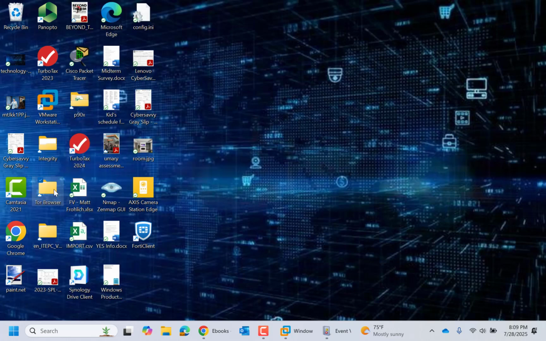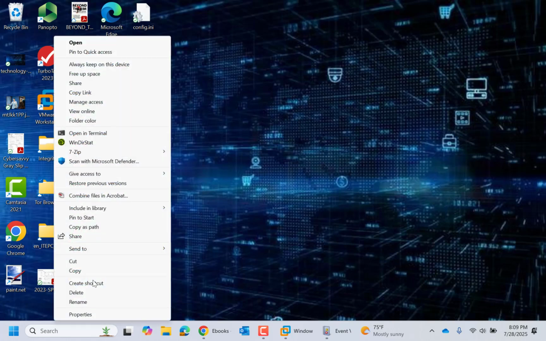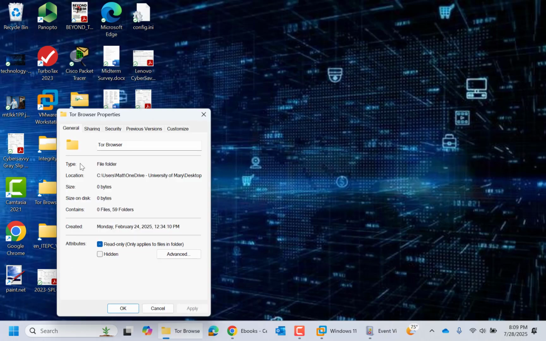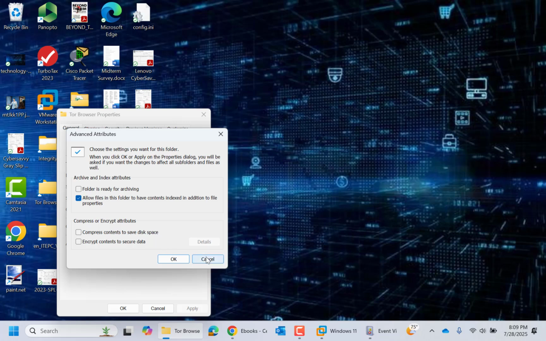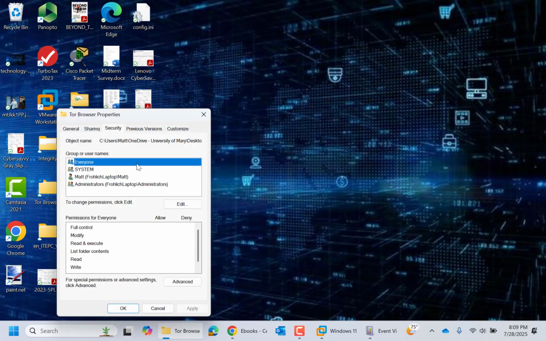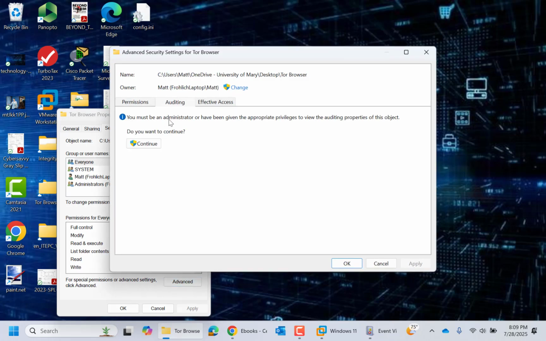So one of the things I could do is come into a file or folder, and under the Security tab, and then Advanced, you want to turn on auditing. And when you turn on auditing, it's going to show in the security event who accessed the folder. Did they change something in the folder? Did they delete a file? Did they add a file? All of those different things.